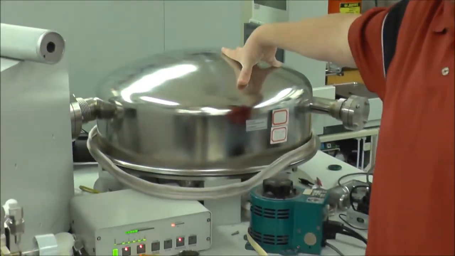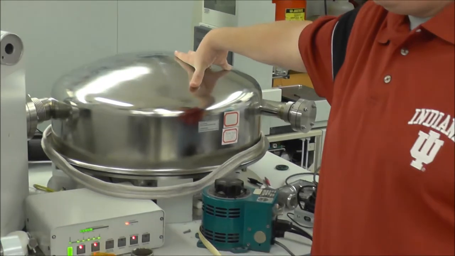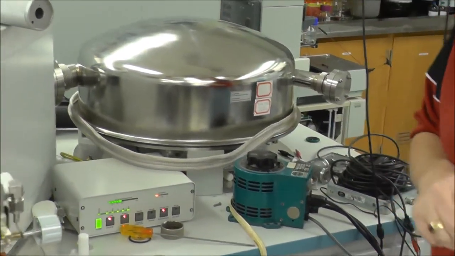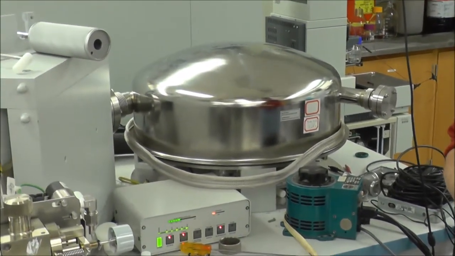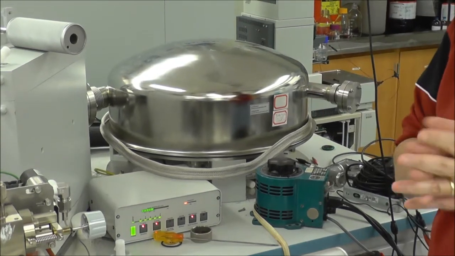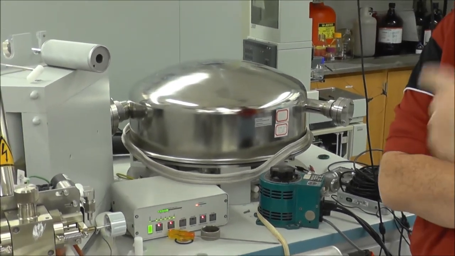It is literally what we call an electron multiplier tube. So the ions hit it, they give off electrons, and we amplify them. Kind of like somebody added a CCD inside your little camera there, except it's got 2,000 volts on it.